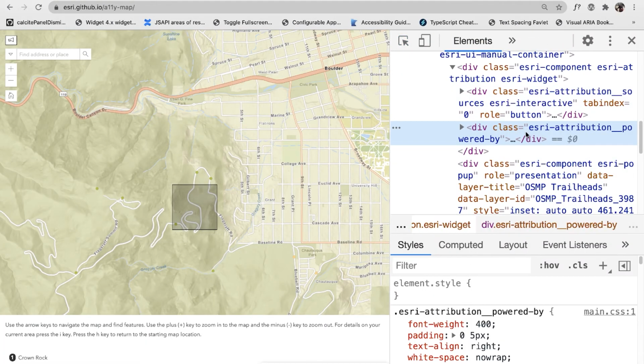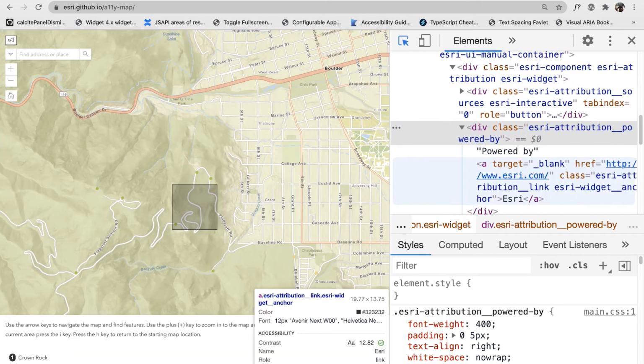So you can select that element, and you can see when we access that pointer, if we hover over it, it brings up this pop-up which tells us some good information about that element. So it tells us the element we're on, the color, the font, and most importantly for our purposes today, it has the accessibility information. So it tells us that our color contrast is good. We have that check mark. It tells us the name and the role of this component. And then it tells us we have a check mark, so we know that it's keyboard focusable.